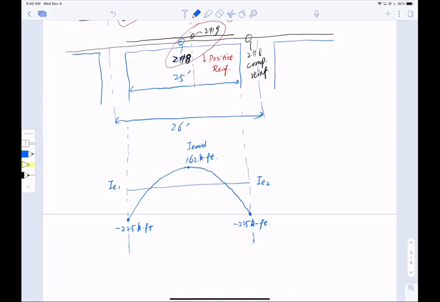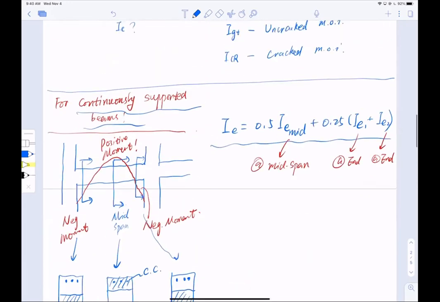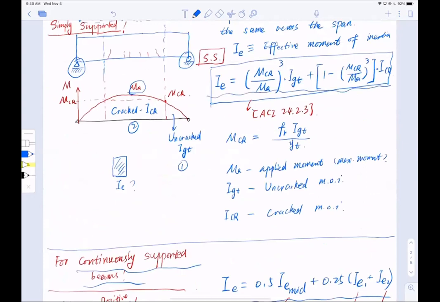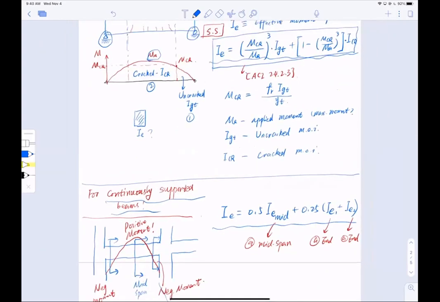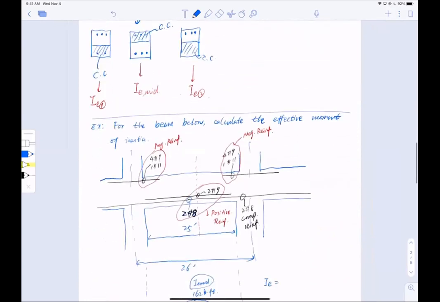All right, I only have 5 minutes, so I want to stop here. But before I do, let me quickly run over it. After you've seen this picture, I have IE1, IE2, and IE middle. So we are going to determine IE middle first, and IE2 and IE1 correspondingly, then get that IE. Remember the equation here? We're going to use that eventually, but before we do, we have to do this first. Next lecture we'll show you how to combine this equation and this equation to get the effective moment of inertia.